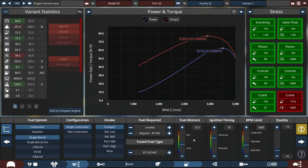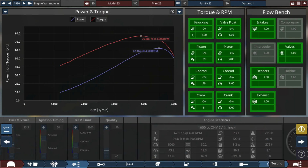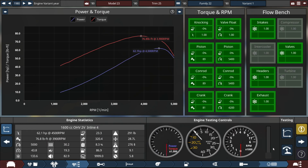62.1 horsepower at 4,500 RPM, and a torque of 76.8 pound-feet at 3,900 RPM. So right now, let's hear what this janky 1.6 liter engine sounds like. Well, at least it's better than the ones made in Yugoslavia back in the day.